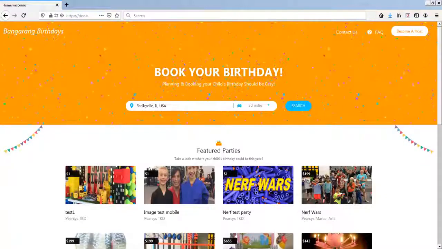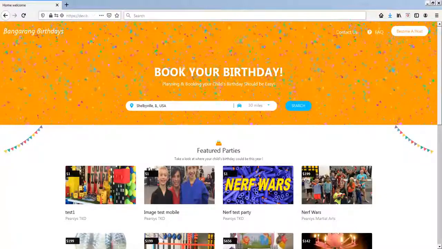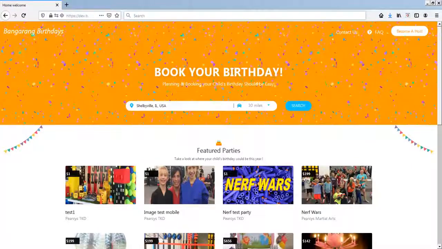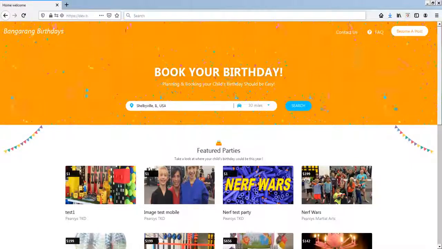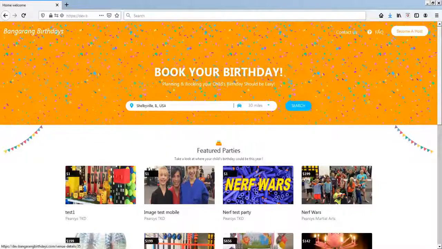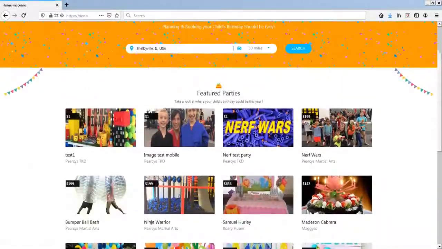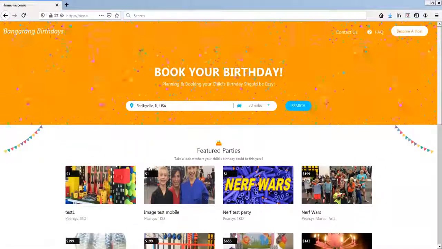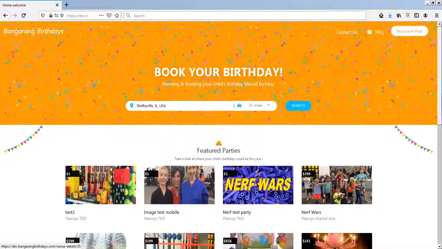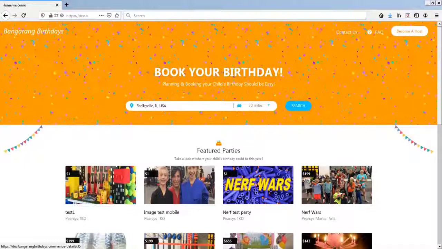One of the first things you'll notice when you come to the website is it'll ask to turn on location services. What that does is it knows the general range of where your internet service provider is at. It's going to order all these parties down here by closest to furthest, so you don't necessarily even have to search at that point. Once you click OK, it's going to show you whatever's closest to you. And if there's not something for 200 miles from you yet, that's still going to be the closest one.